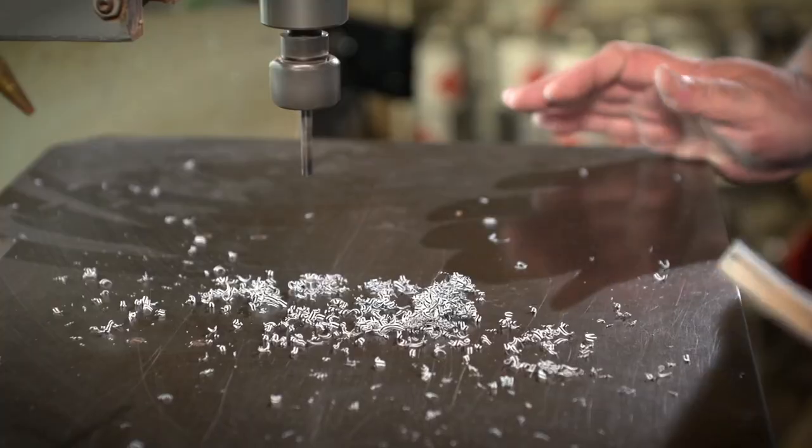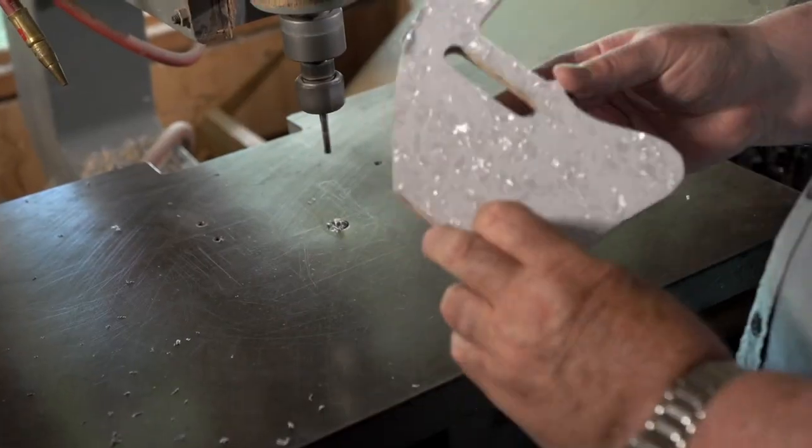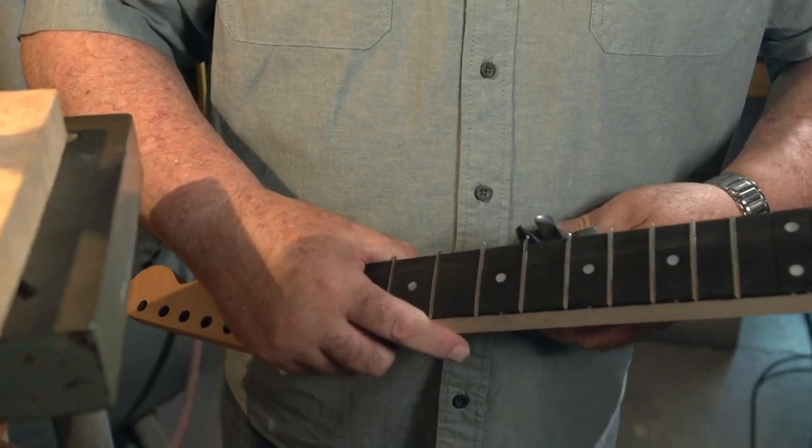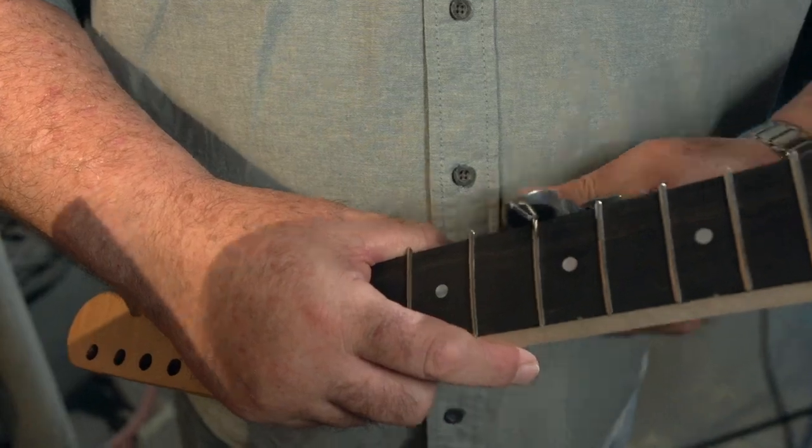Most musicians can pick up a guitar and within 5 seconds will know whether they like that neck or not, because it's like putting on a pair of shoes. It makes a difference between fighting the instrument and enjoying playing it. It's a real challenge to make a neck that feels good. They're very sensitive instruments.